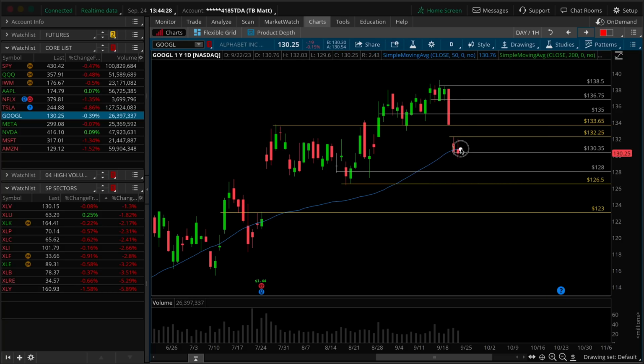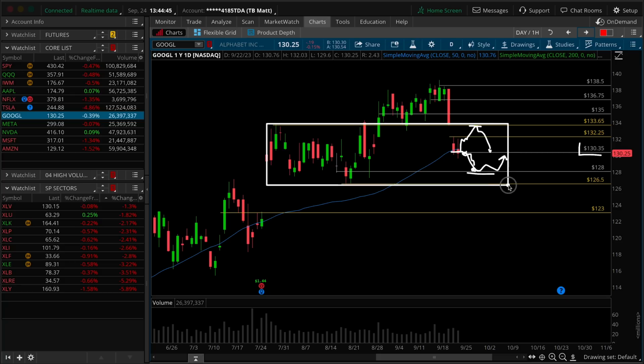I would prefer to see some sort of interaction with the gap close overhead and then positioning for shorts up against 133.65, target the equal lows in here. If we do just continue to drift lower, maybe intraday setups are offered underneath 130.35 for shorts, but I would prefer to see something that does this, some sort of attempt for support at the bottom of our previous range, right? Just because the risk reward profile of that trade is better, right?